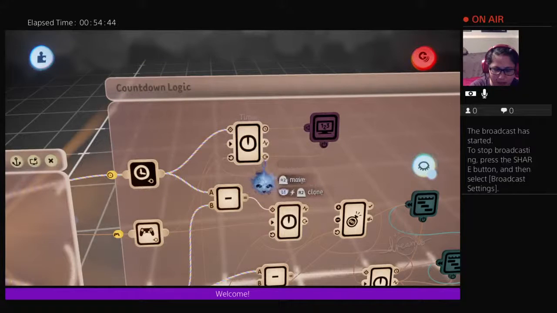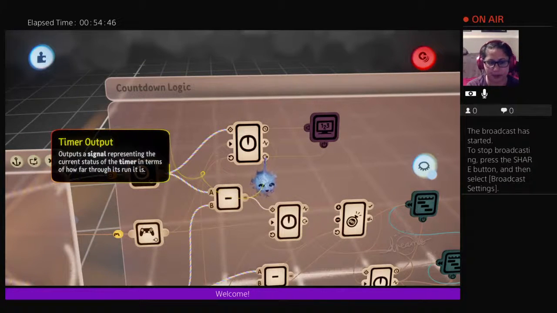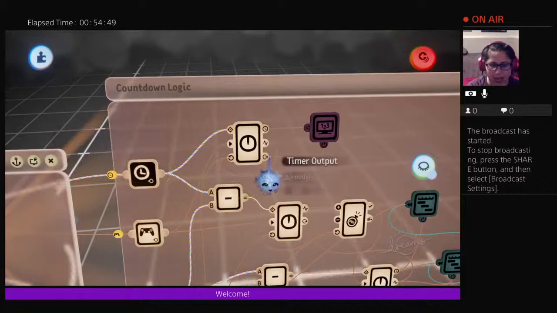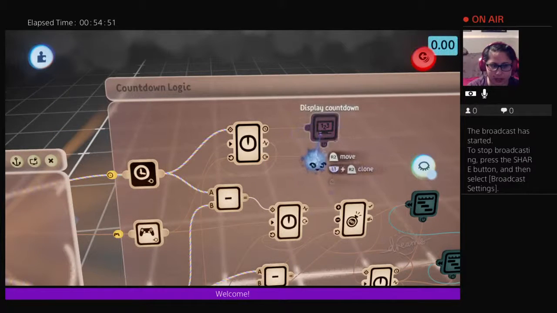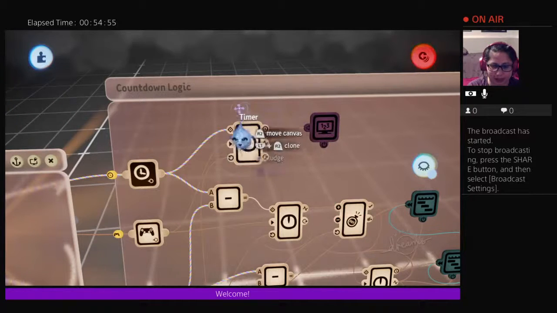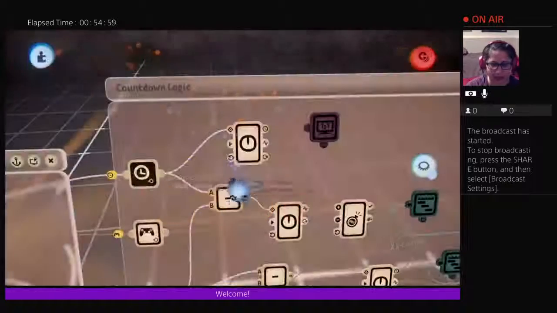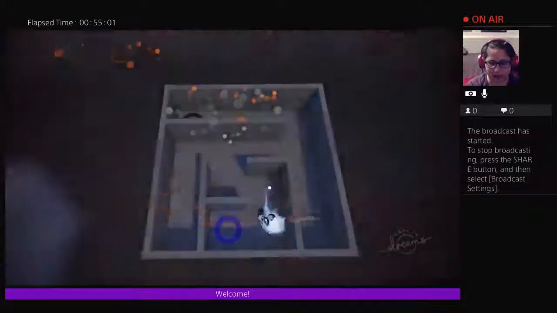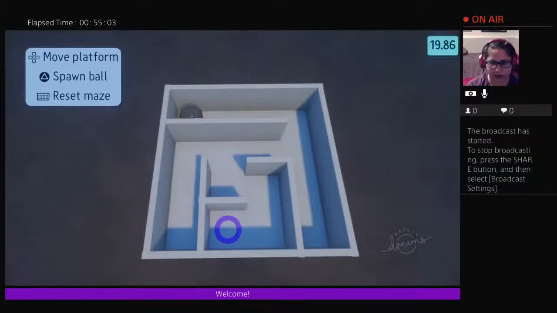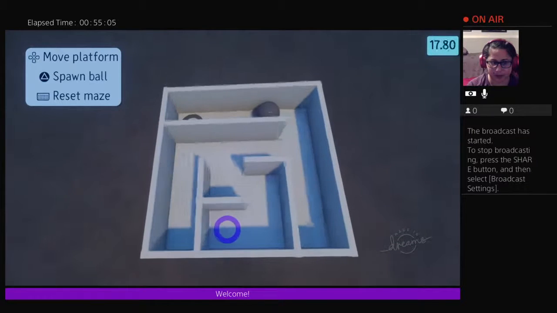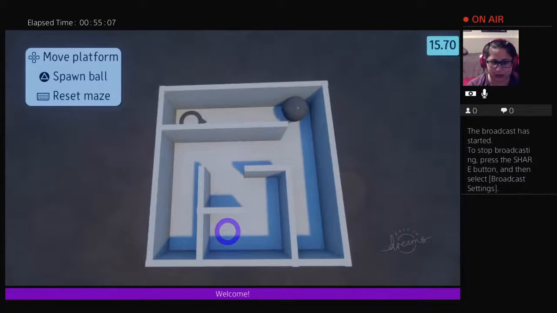I'm wondering, it may be the case that as the timer gets towards the end and the power is weaker, it may turn off the text, which is what I don't want to happen, because that's when you most need to know how much time you have left. But let's just test it out and see if that works. Okay, so I'm going to spawn the ball. Oh, and it worked. I think it did, actually.